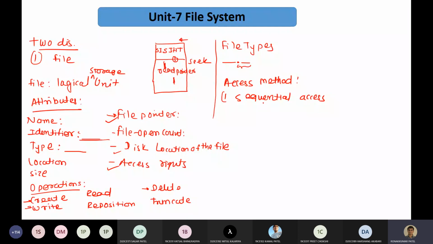The file is accessed sequentially, meaning next block by next block. Your editors and compilers usually access files in this fashion, sequential access, right? Then direct access, right? I want to read block number 14, I want to read block number 53.